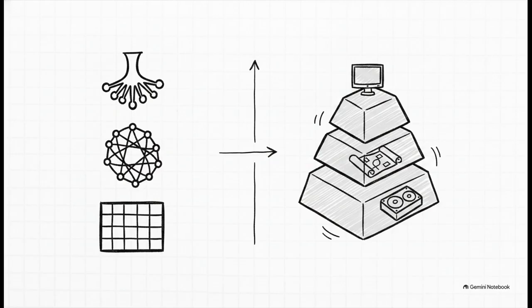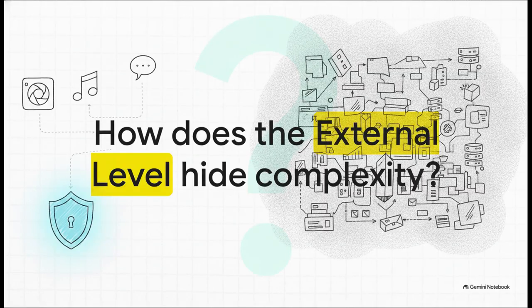We've explored the foundational data models, whether that's a hierarchical tree, a flexible network, or your standard relational tables. And we've seen how that data is viewed through three distinct architectural lenses: the user-facing external, the logical conceptual, and the physical internal level. I want to leave you with this thought to ponder.